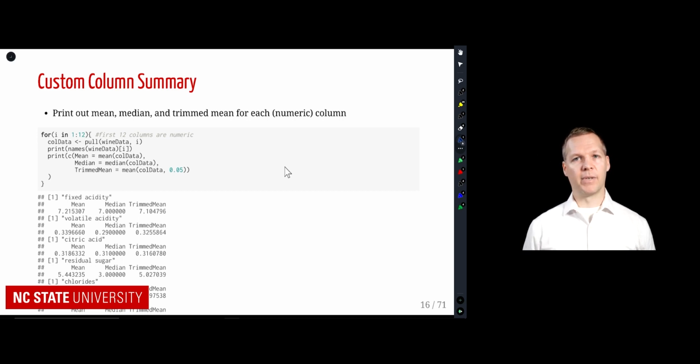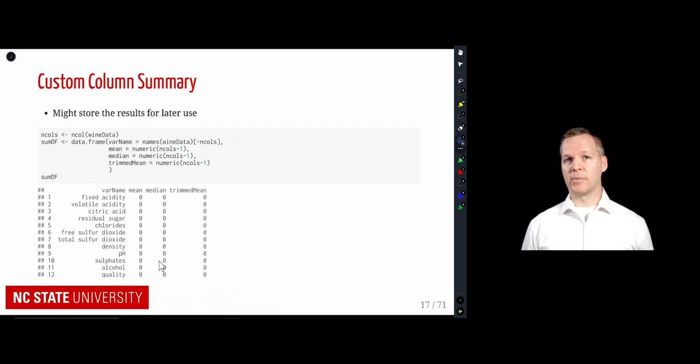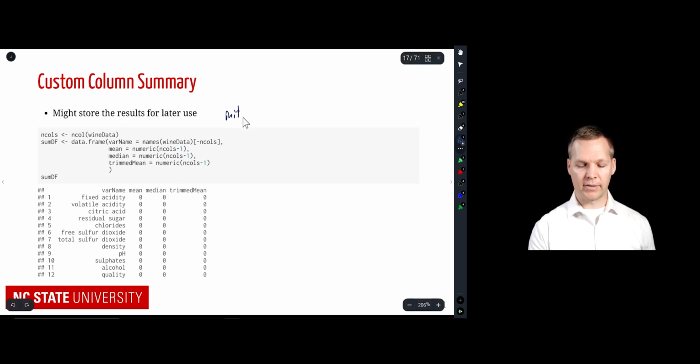But you know what? This still leaves a little bit to be desired, right? This isn't great because we have printed this stuff out, but we have not saved it anywhere. So we can't use it later if we wanted to use it later. How do we go about, say, keeping this for later use? No problem. The big issue with for loops is that what you need to do is initialize an R object to save the data in or save the results in. So we've got to initialize an object to save our results in. And sometimes that can be a little bit tricky.